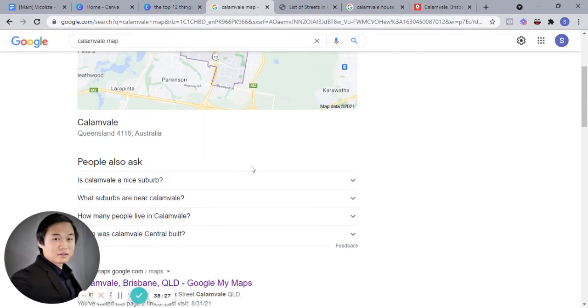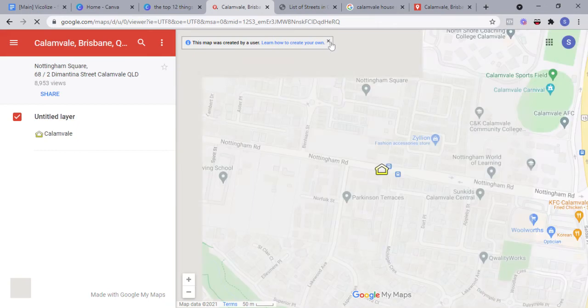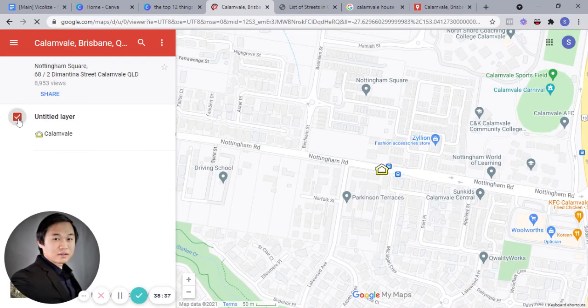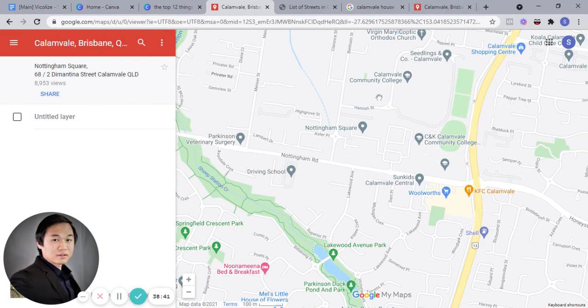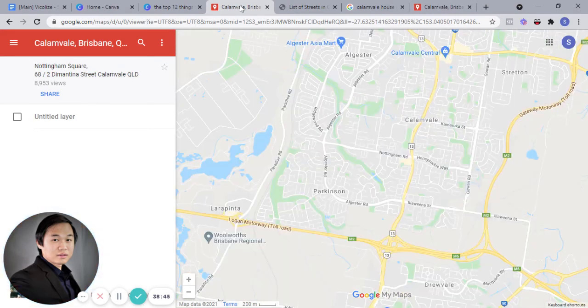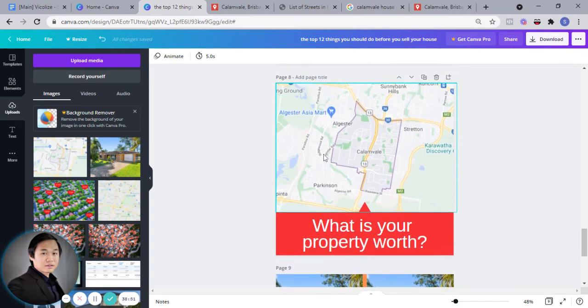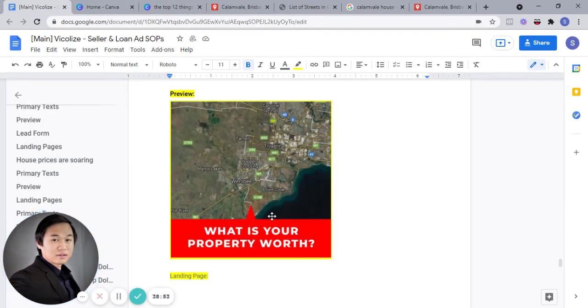If you want to use the other one, you can definitely go to the Google Maps section of it, and just uncheck this one. So yeah, you can use a screenshot from here as well. But yeah, that's similar to the one that we used in here. So yeah, that's this creative done as well.